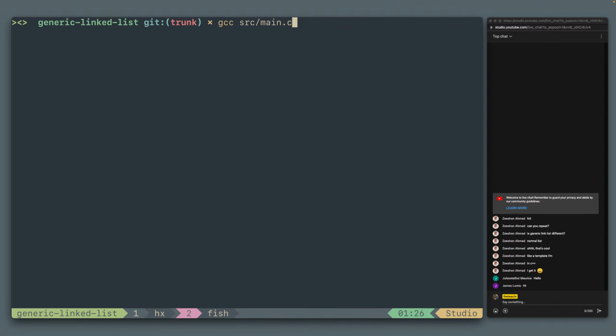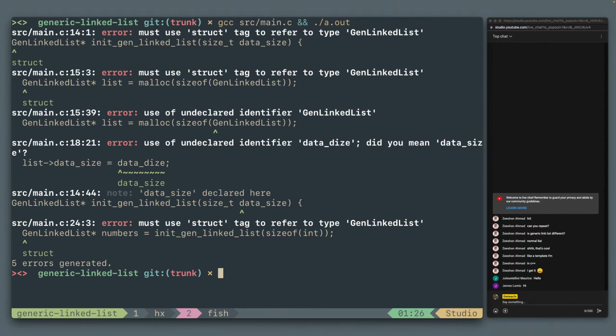Trying to compile, and then dot slash out. Okay. Undeclared. Oh, okay. So it's struct.